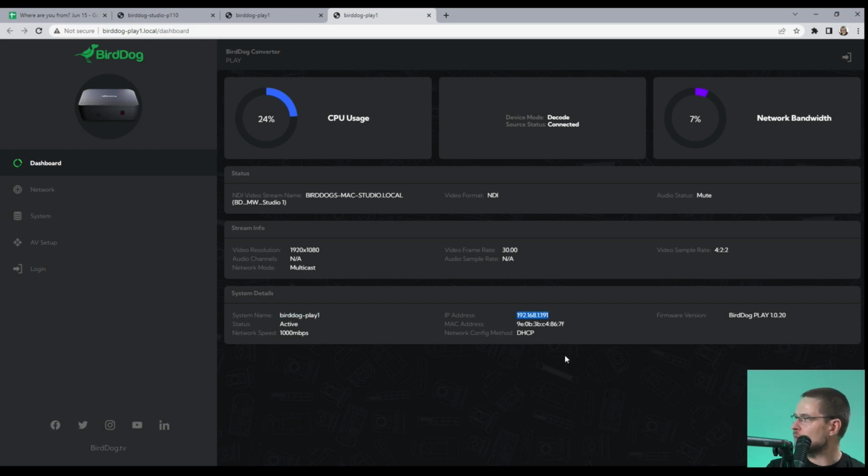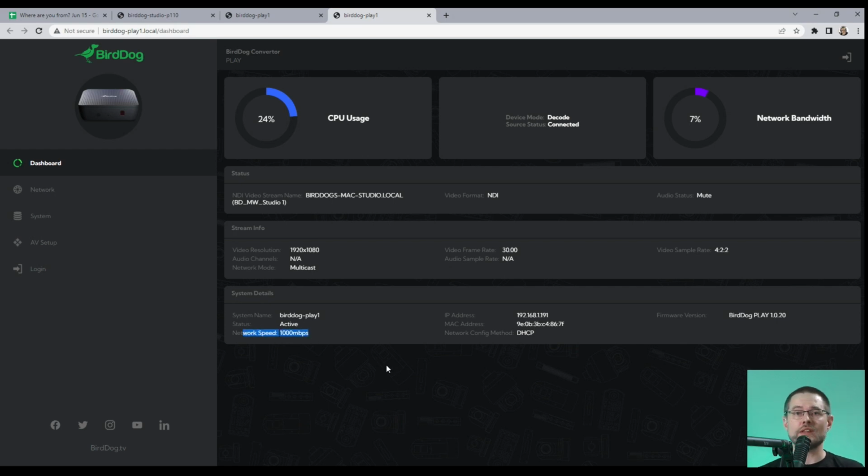And then I can find out, oh, it's got a 1.191, which is also displayed here on the dashboard, right? And it tells us what firmware we're running. Now, this is a beta firmware, so don't mind that. But this is firmware 20, is how we talk about that in the BirdDog world. Is it working? So this is an important status. If this is saying inactive, or it's flashing active, inactive, or doing anything other than just showing active full time, you know something's up. Okay? So you know that there's a malfunction of some sort. It's not getting the NDI signal, or having a networking issue, or the Play might be malfunctioning.